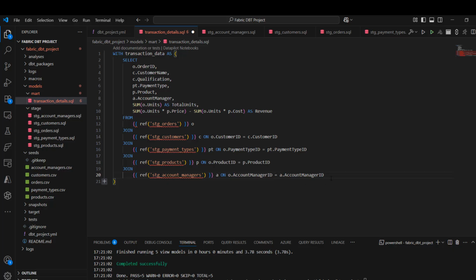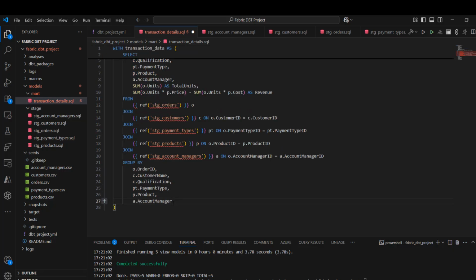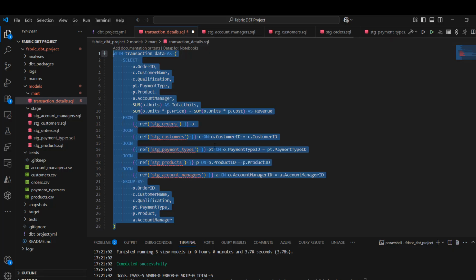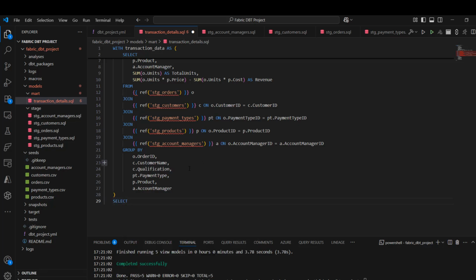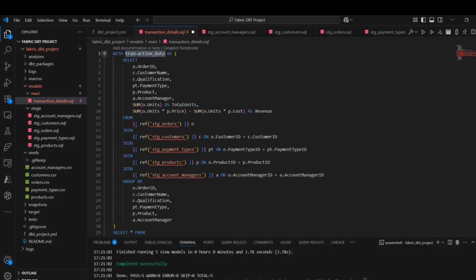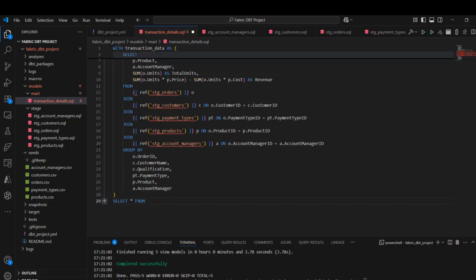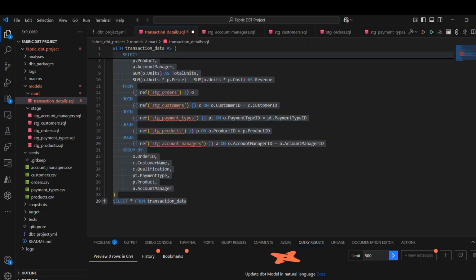So we are focusing on the two IDs, and then we can use the group by clause. So we're going to be grouping by all these columns in our select, excluding our aggregation. So I want to copy all of this and paste it, and make sure you get rid of this comma. It's really important. So this is our common table expression just to perform some aggregation. Now I'm going to come to the bottom and we just want to select everything that this CTE is delivering. So select star from, and I'm going to go to the very top and copy the CTE name, which is transaction underscore data, and come to the bottom, Ctrl V, select all the code and press Ctrl Enter to run.